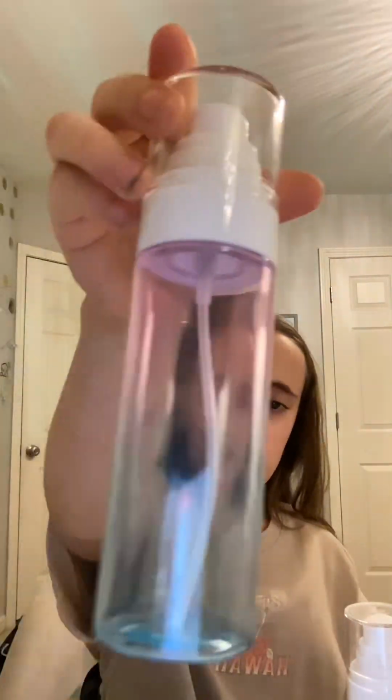Oh, and then we went to Ross. I got these from Ross's. It's just cute little sprays. This one has colors to it, and then you can put stuff in there. It's like a travel set. I got this for $4. They went together. And this one, I already put some water in it and sprayed it in my hair, and now my hair is silky smooth.